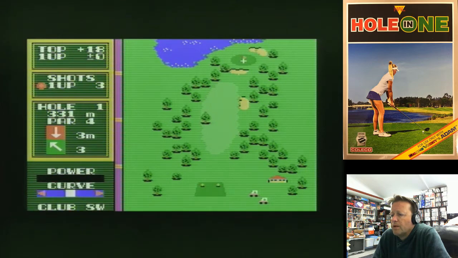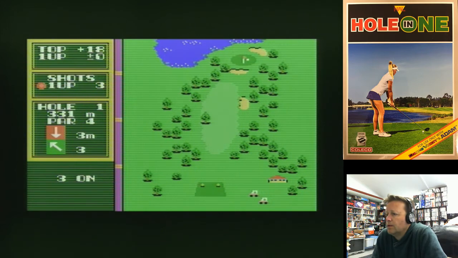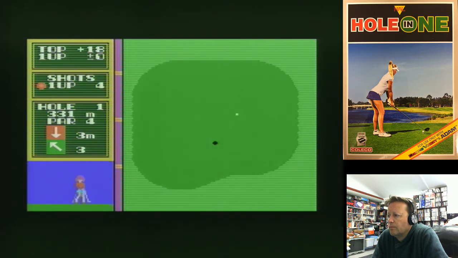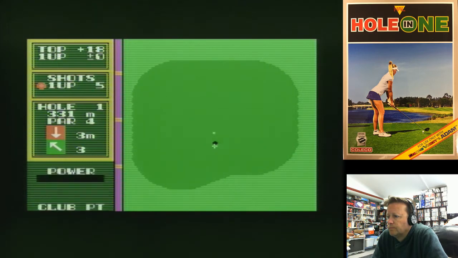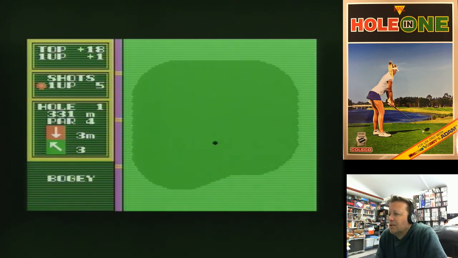Putter, sand wedge. Not too bad, we're on the green, so now we should get a close up on the green. I have no idea of the power, so I'm just going to go. Yeah, no, I didn't get my alignment right. You've got to be careful of not hitting it too far. So, bogey. Not a fantastic start.